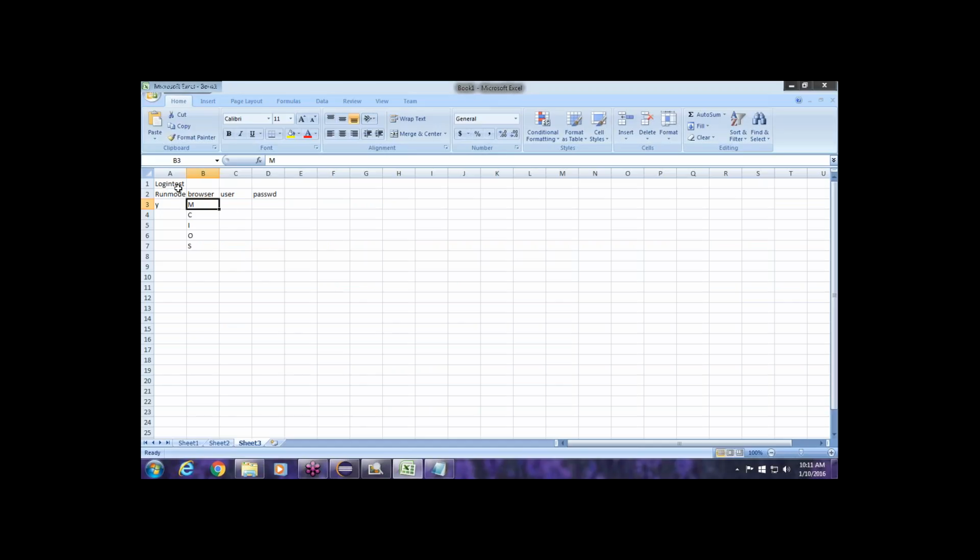Suppose we are using registration. There will be username and password, and in between, first name and last name will be there. Suppose we define a sequential order, so first comes the browser, then username, then password. In between, after opening the browser, we always get our registration form with first name and last name.